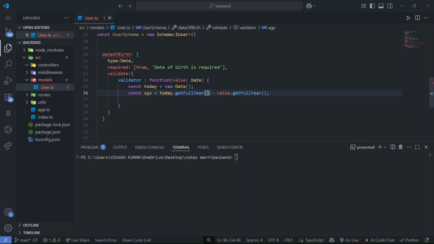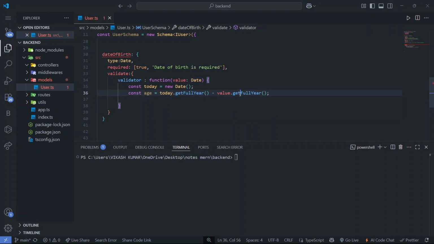Suppose it is 2025 and the value that the user has entered is 2010. So when we get the value, it has a day, month, year, and we are going to get the year part.